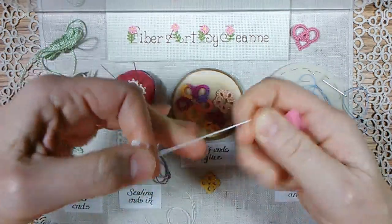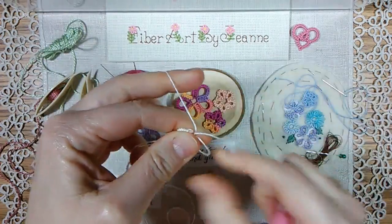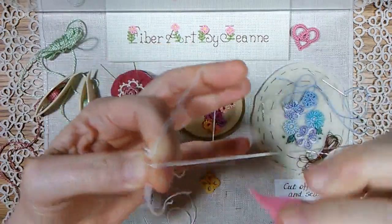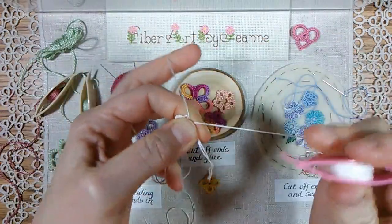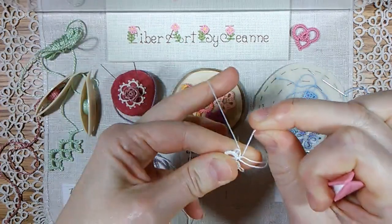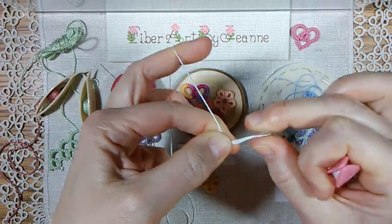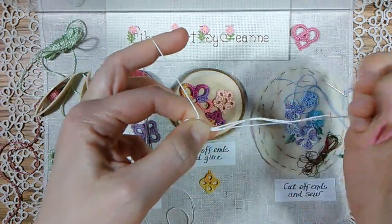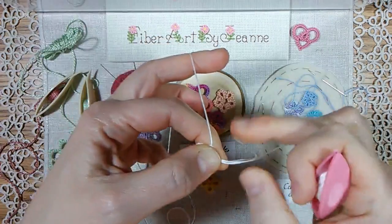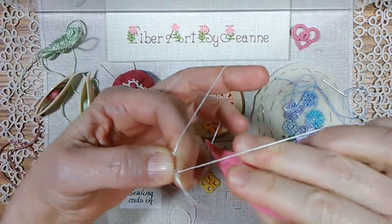pretending you're just going to hold these out of the way. Take your pinch, wrap your thread around your hand, and now you have your ring around your hand and in your pinch. Now these ends here, you want to position them so that they lie right along with the core thread that you're going to be covering up with your knots.